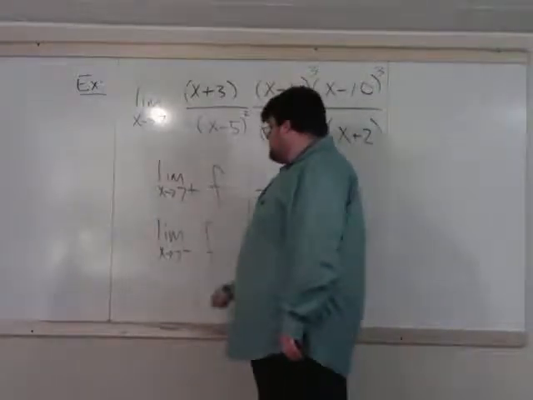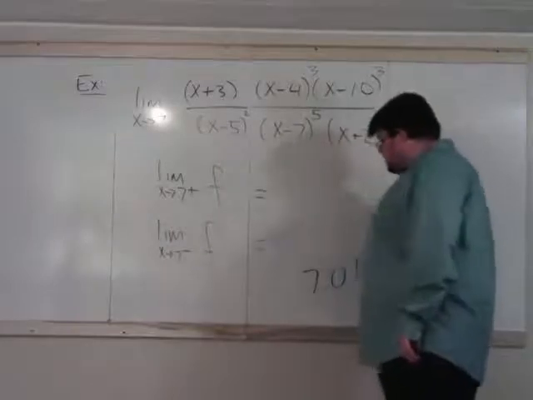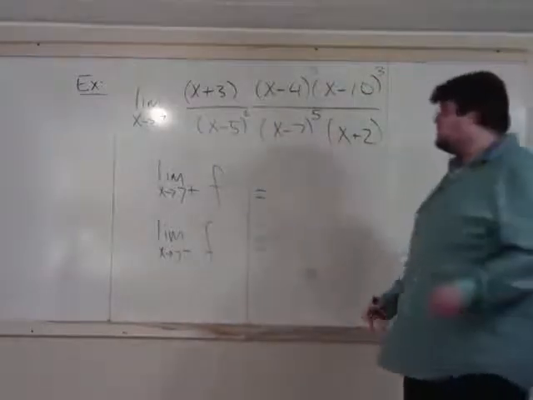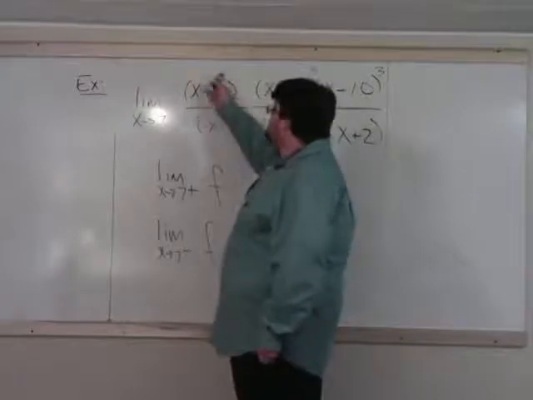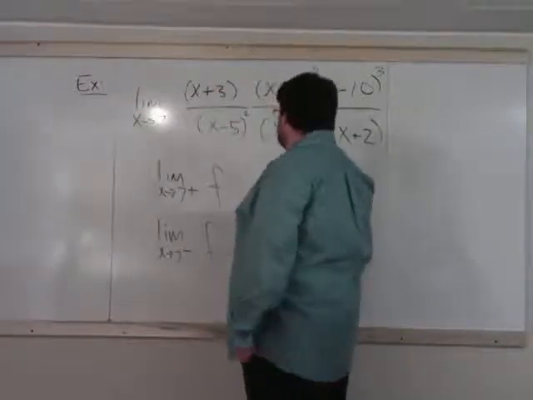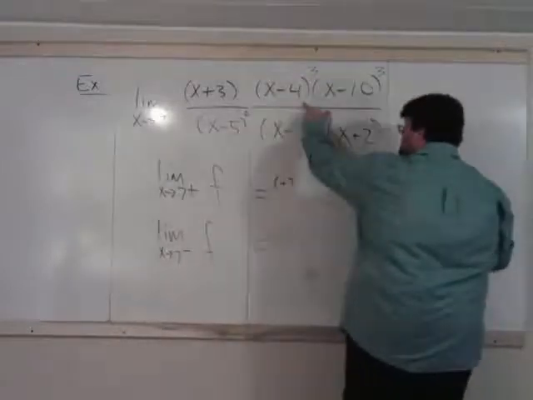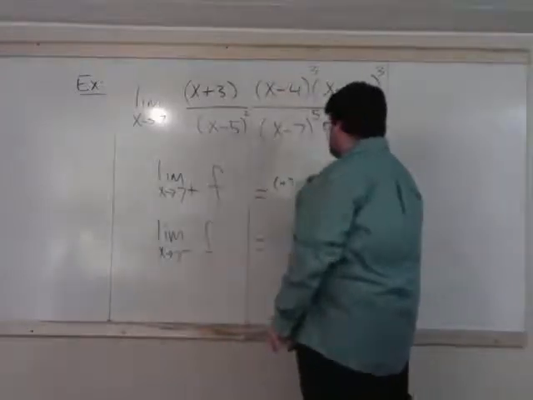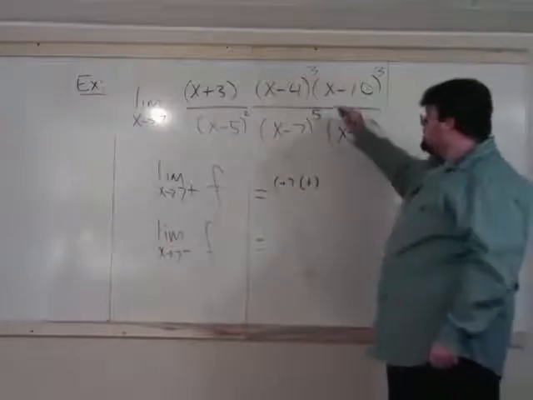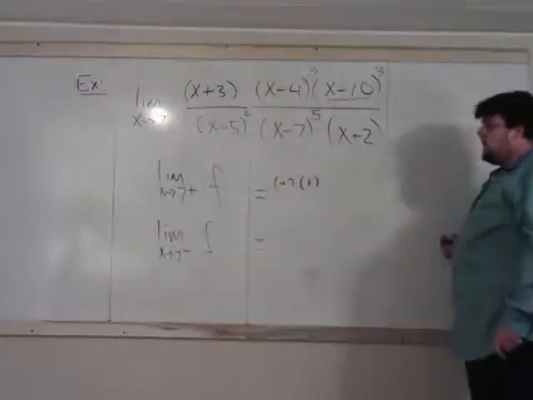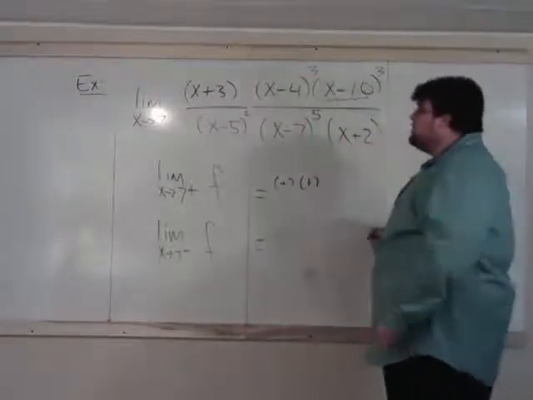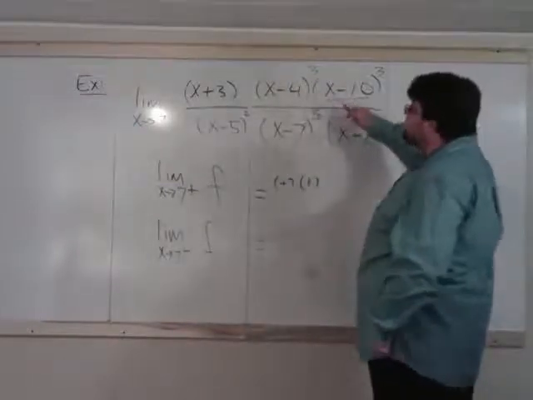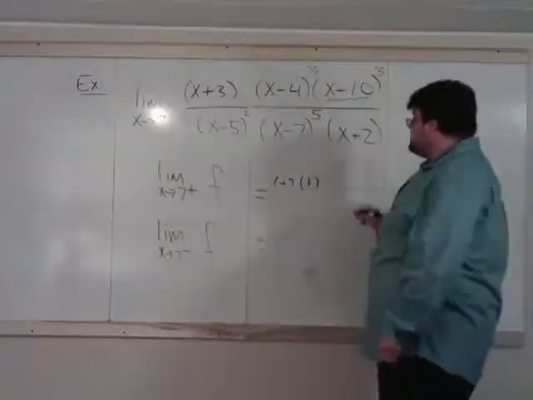Numbers to the right of 7 are numbers like this one. We will try substituting numbers to the right of 7 into this fraction. Numbers to the right of 7 here give you a positive. Numbers to the right of 7 here give you a positive. And we'll take care of the cube. Positive cubed is a positive. Numbers to the right of 7 here give you a negative, because that negative 10 is larger than numbers very close to 7 on the right of 7. So we get like a 7.01 minus 10 is a negative. Negatives cubed are negative.